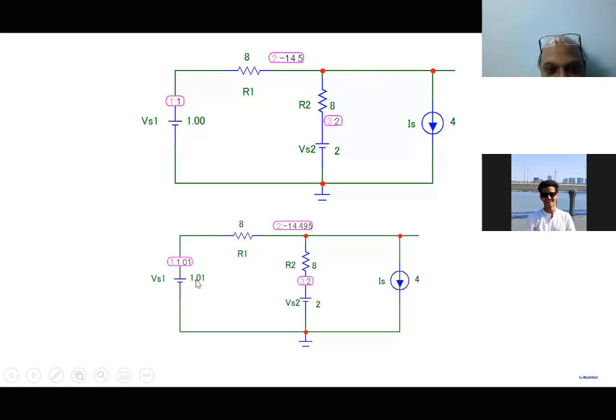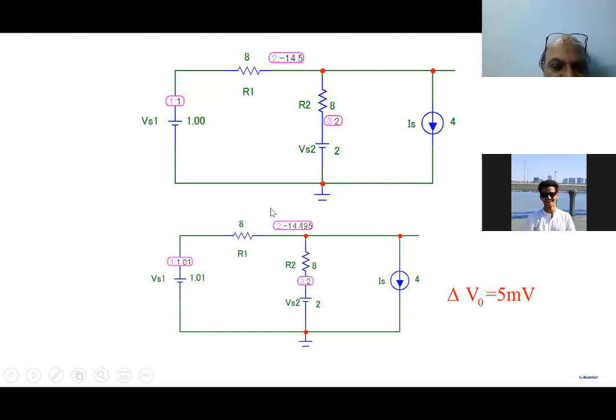And because we want to know that because of this change of 10 millivolt here, what is the change in the output voltage here? So I need to calculate this accurately because the change is small here, minus 14.495, and then I can take the difference of the two, and I'll find, well, the output voltage V0 here changes by 5 millivolts. So we could do that. But I'm sure by looking at the problem, you may be realizing that doing the analysis once for 1 volt and doing an analysis again for 1.01 volt, and you have to do the analysis very accurately again to the 3rd decimal place, because if you do it to the 2nd decimal place, you'll get an error. So you have to do it very accurately.